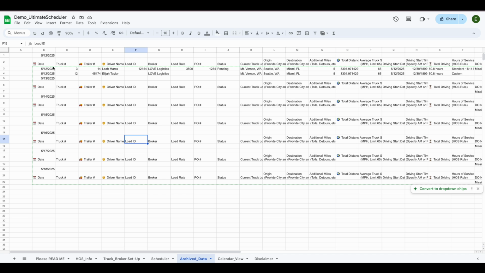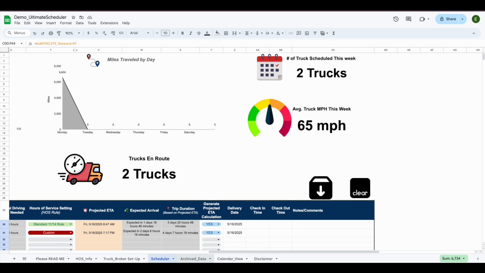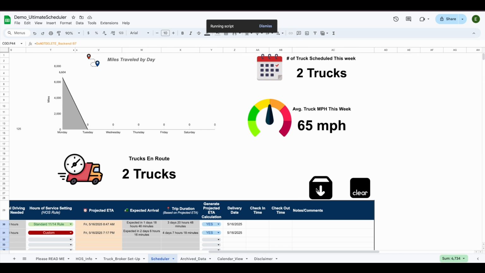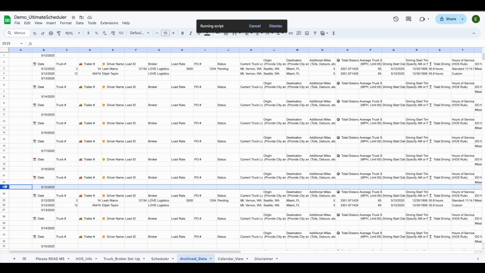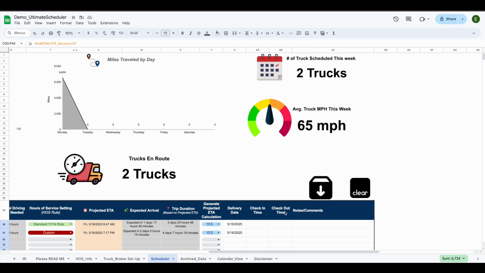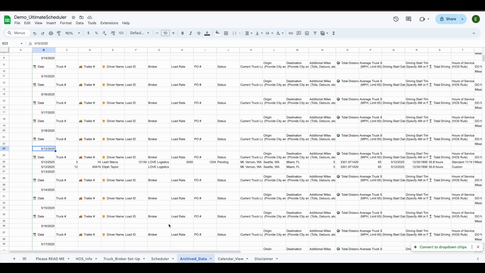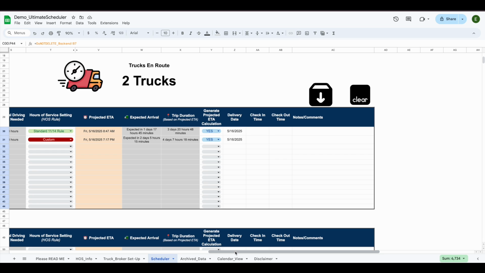You can see I already clicked on one, and it brought the first copy over. Let's say I click on it again, you're going to see it will be pasted on either row 23 or row 24. Okay, let's click on it. Yep, it pastes again on row 23. So every time you click on it, it saves whatever the data is here and brings it to the archive data, and it doesn't override the data. That's a nice thing about it.